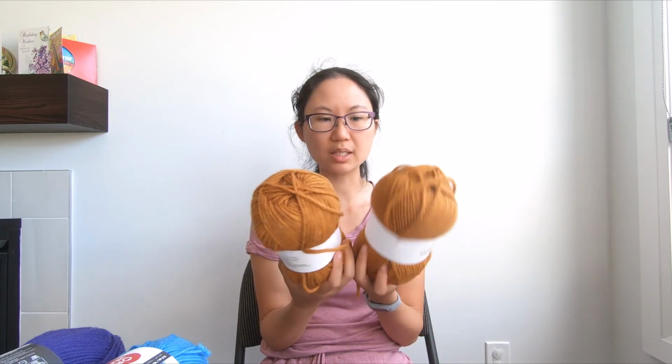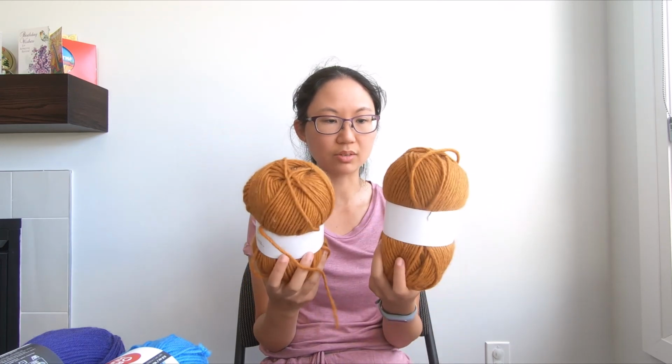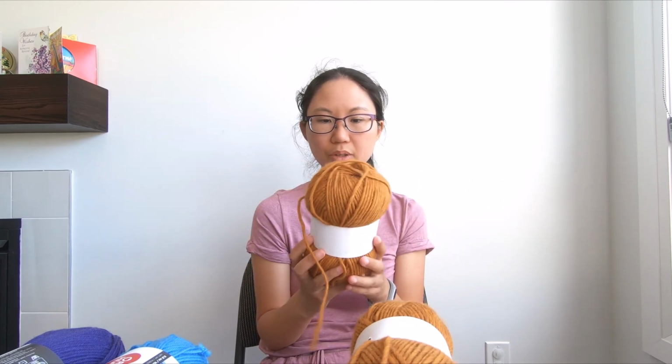But on second thought, when I see this, it definitely reminds me of fall, a lot of really chunky knits. I have no idea how many yards this is. I couldn't even estimate it because I've never used this before or have a similar yarn. But there would definitely be enough for a scarf and or a hat. Maybe you could do a cowl and a hat set if you knit it all.